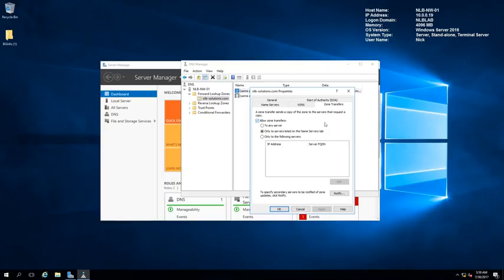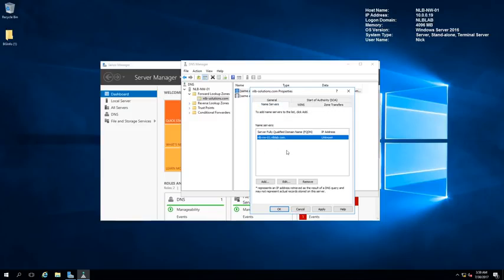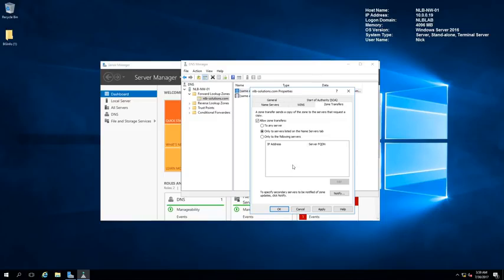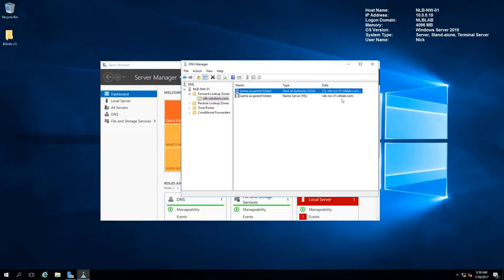If you allow the zone transfer, you can allow it only to servers that are in the name servers tab, only to specific servers, or even to any server, which can be a security vulnerability. So I recommend allowing it only to the name servers tab, and when you install a new DNS server, just add it to this one and replicate the zone if you want a secondary zone somewhere to copy the information.